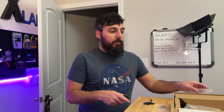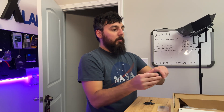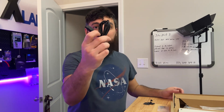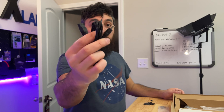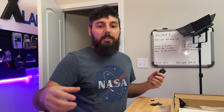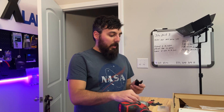One very cool feature about the AC Infinity fan is that it comes with an extension cable where you can link two of them together with one power cable. That makes it really nice because now I don't need additional power cables hanging outside of the wall — I can just link the two together and we're good to go.